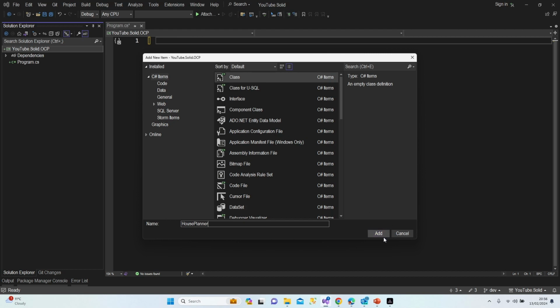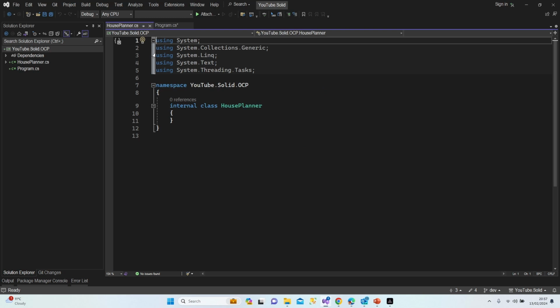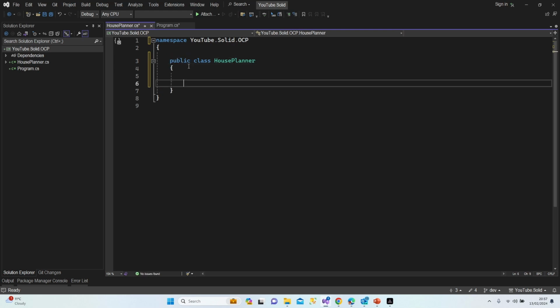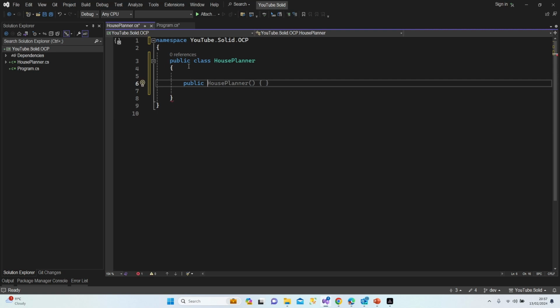We're going to create a small basic application which is going to calculate the building area for a house. Let's make it public, and the public return value is going to be an integer.